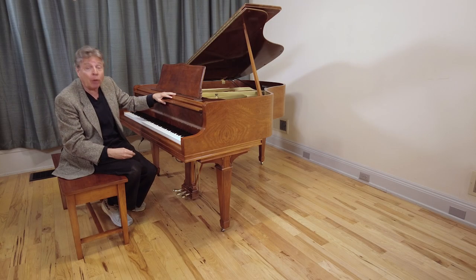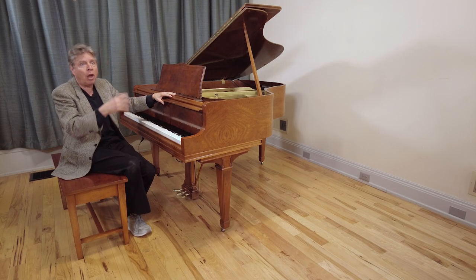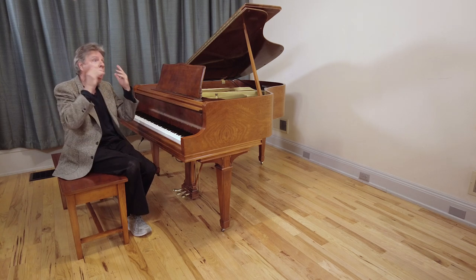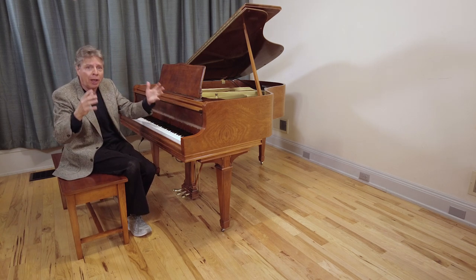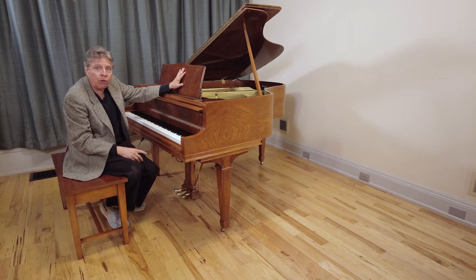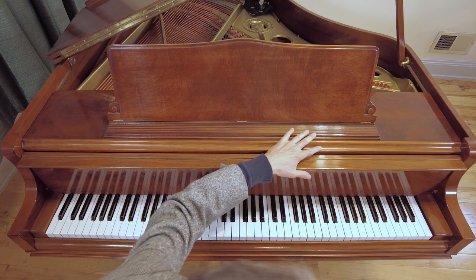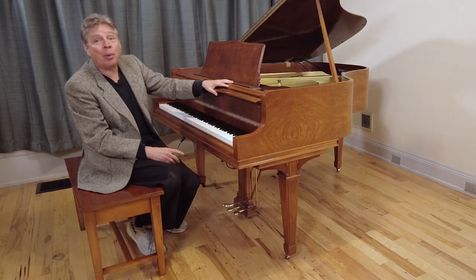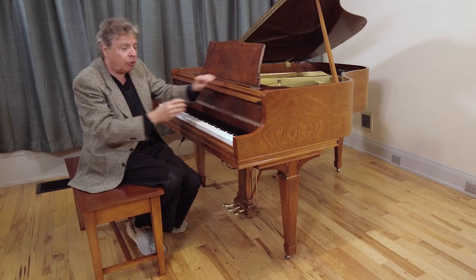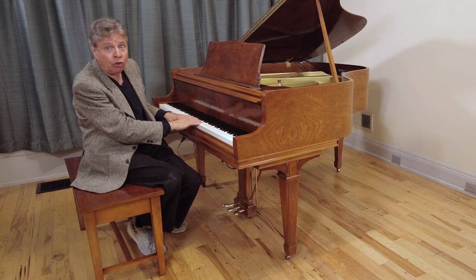Better than that, this piano does have new hammers, shanks, knuckles, key bushings, front rail bushings, strings, damper felt, tuning pins, and the case has been refinished, and what a piece of furniture this is. You just don't see woods like this anymore, do you? It's a real pleasure.